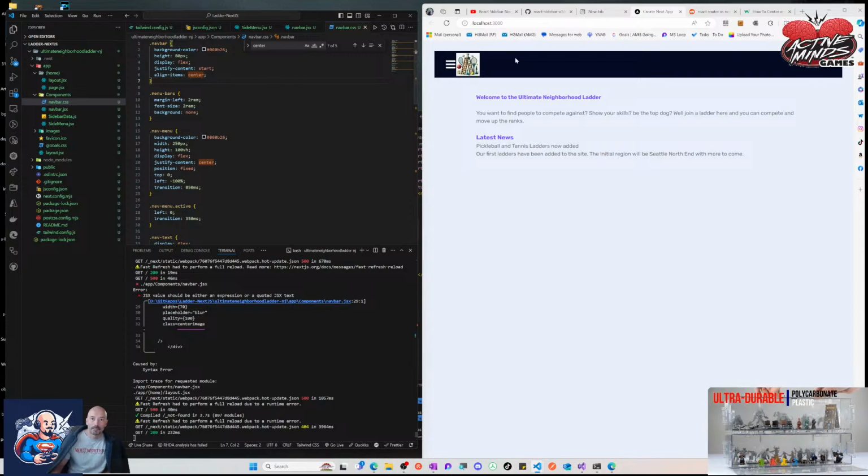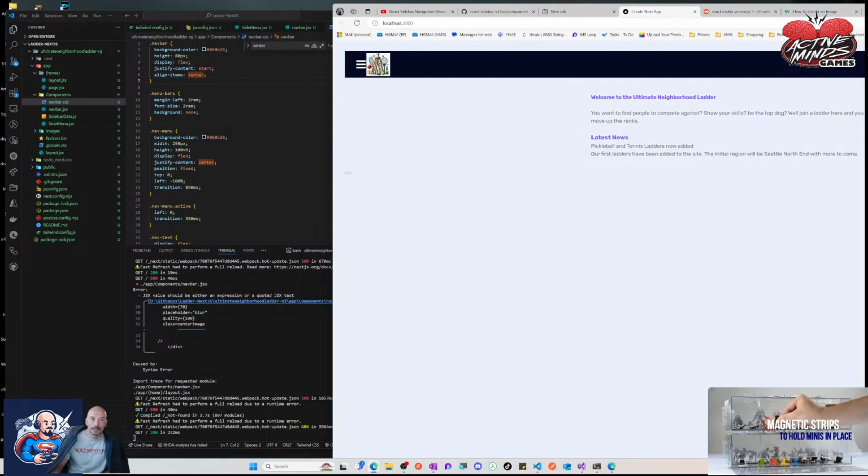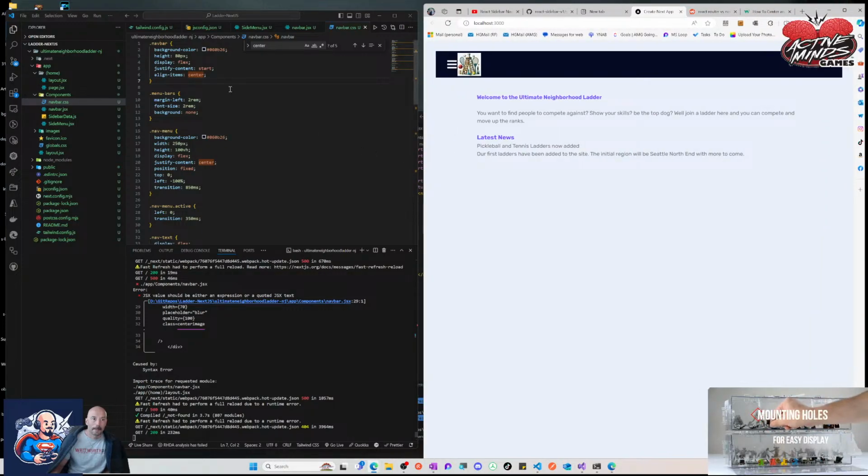Oh, the bar itself that he created is aligned center. That's how I can move it, and it leaves the margins off to the sides. I see what it's doing. Okay. And that's what he's using for that item.